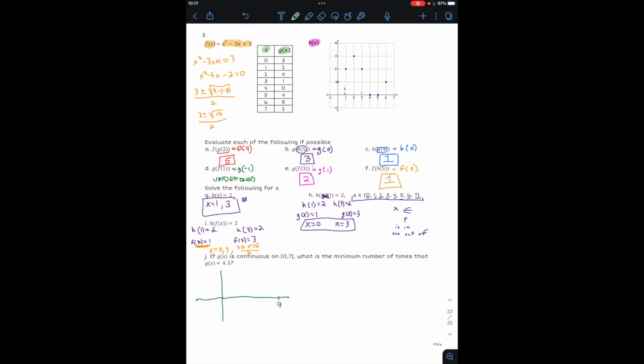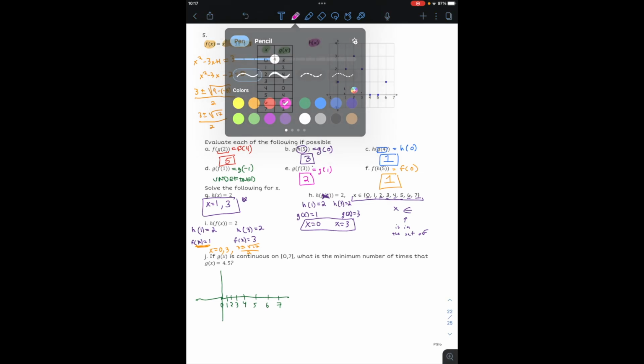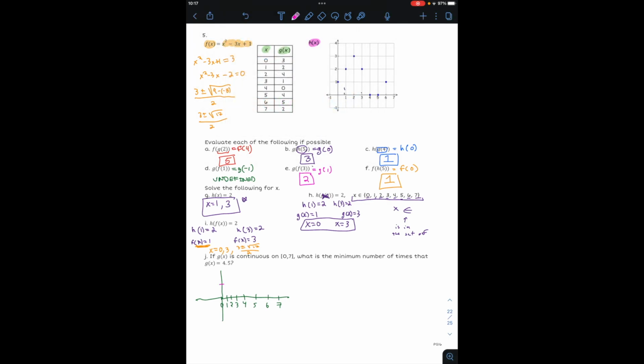And say this is 7, 6, 5, and 0. Well, all our set of outputs are basically, we go 0, 3, then we go up to 1, 2, then we go to 2, 4, go back down to 3 and 1. So if we're continuous, that means we never sort of break. 4, we go to 0.